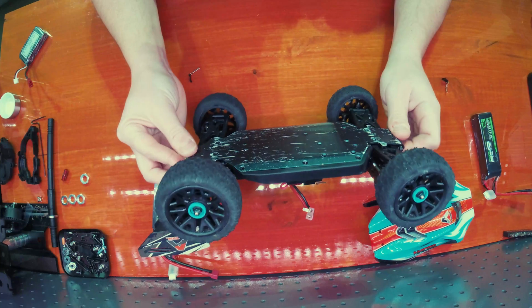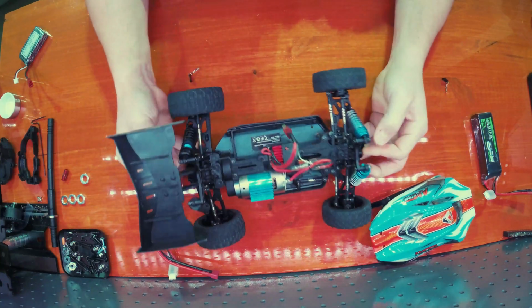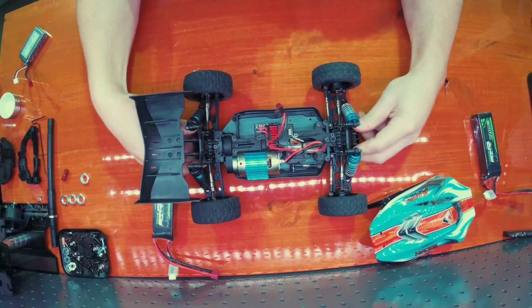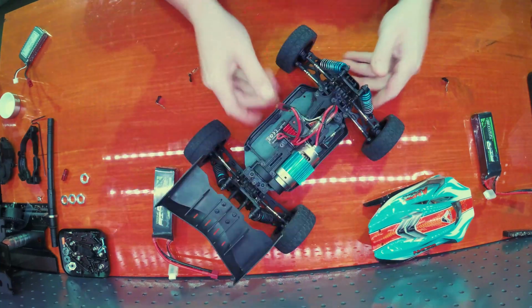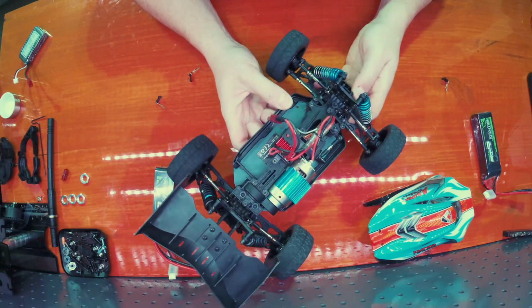Another thing is the chassis. It does come with a metal chassis, which is really nice. If you are bashing it a little bit harder than I would recommend, you don't really have to worry about it bending too much with the speeds that the Buggy does. Overall, pretty solid Buggy. For the price point, it's not terrible.